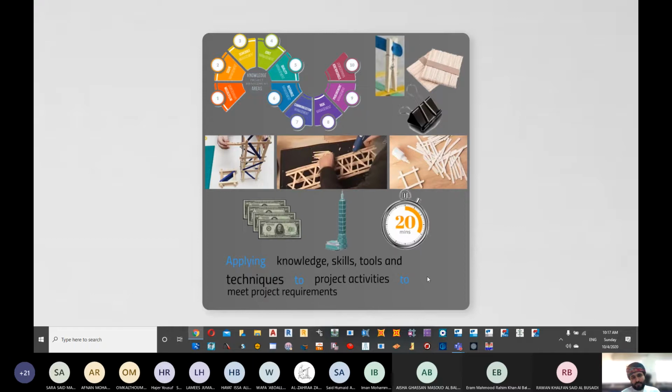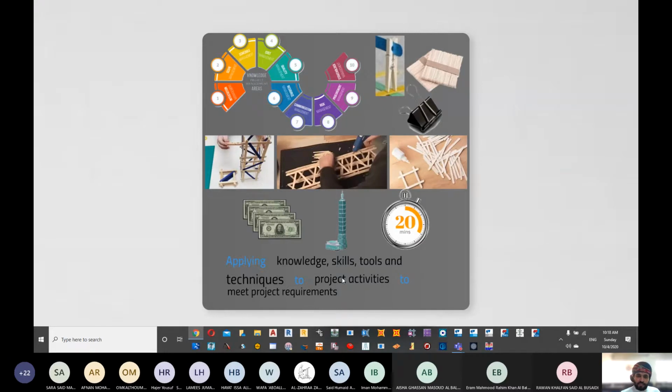So once again, what do we have? We have 3 things. First, we need to have at least the knowledge. We need to have the tools. And then we start working with this knowledge, with these tools in the project activity. So we have taken the basic fundamentals of the knowledge areas, the resources that we have to create our tower, and we started making the tower. Making the tower refers to the project activities.